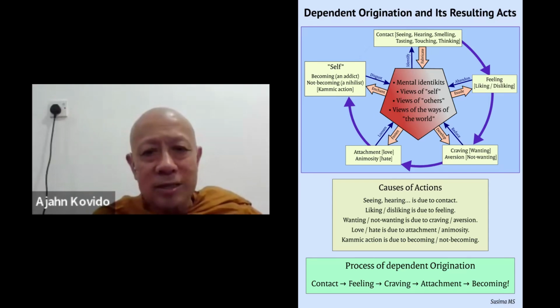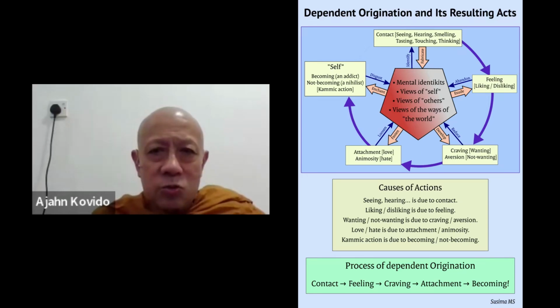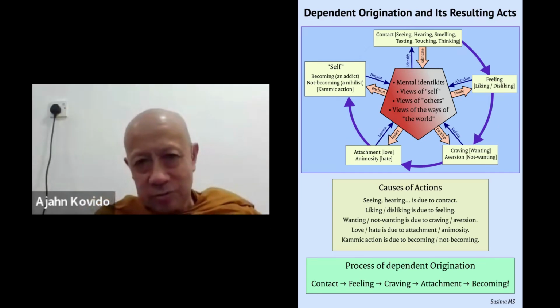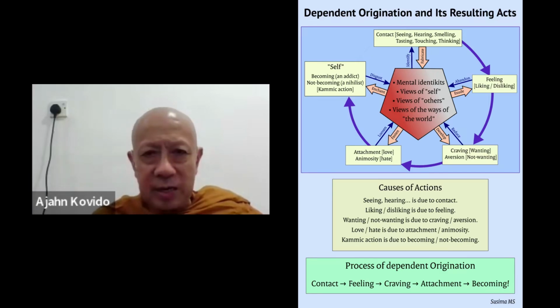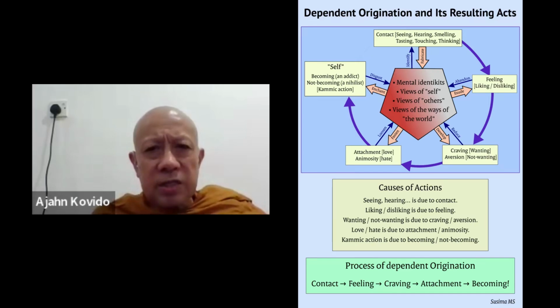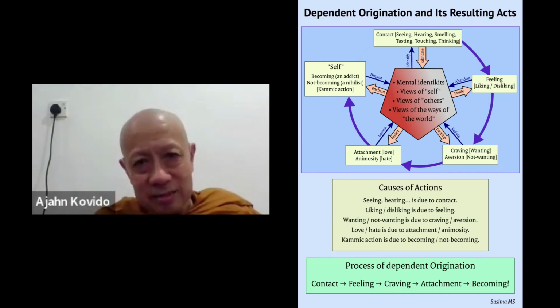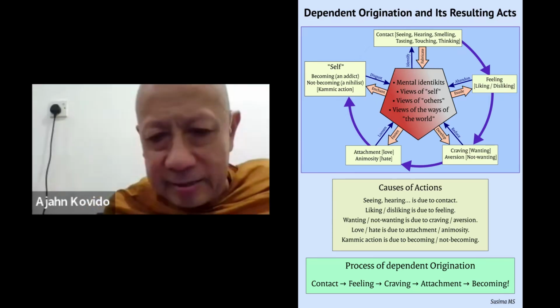We do not want to use our thinking to develop all these unhealthy emotions. We can use our thinking to overcome this emotion, to prevent this emotion from developing in its intensity, from liking to craving, from craving to attachment, from attachment to becoming. So we have to watch ourselves, because the stronger the emotion, the stronger the intensity of the pain we will suffer.